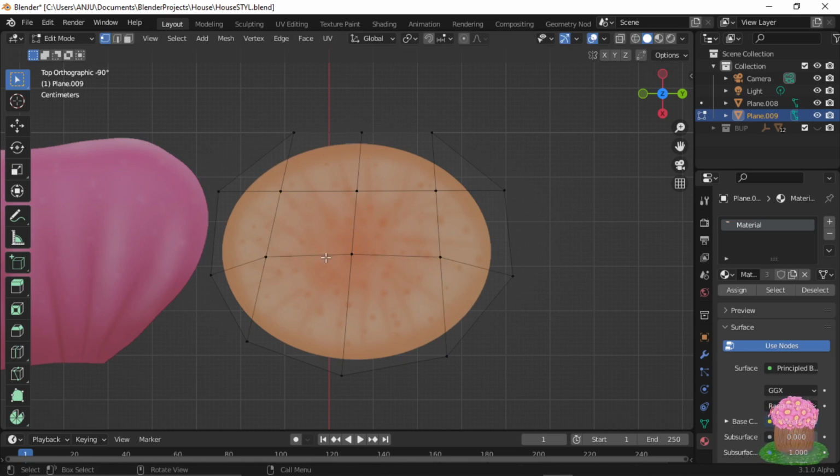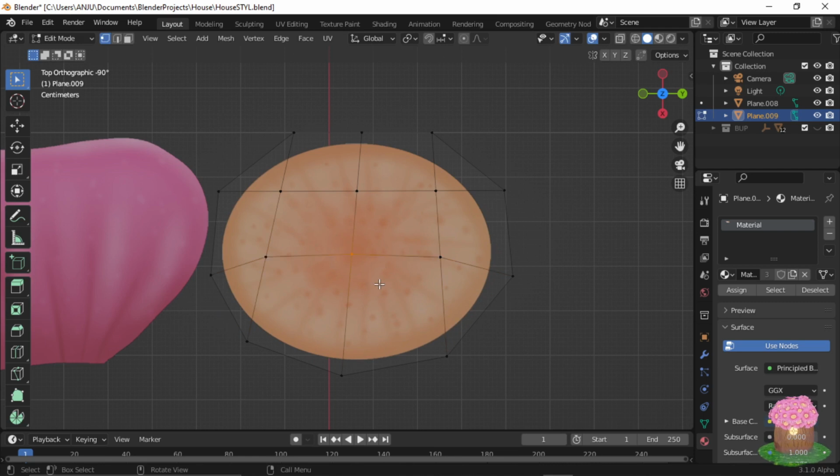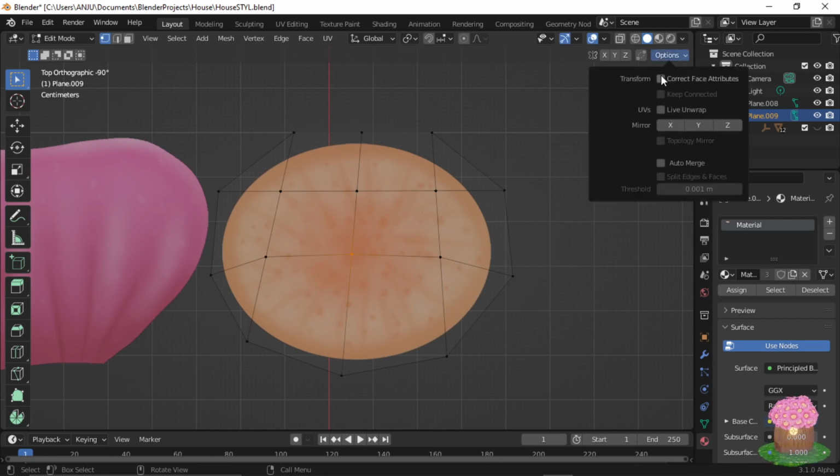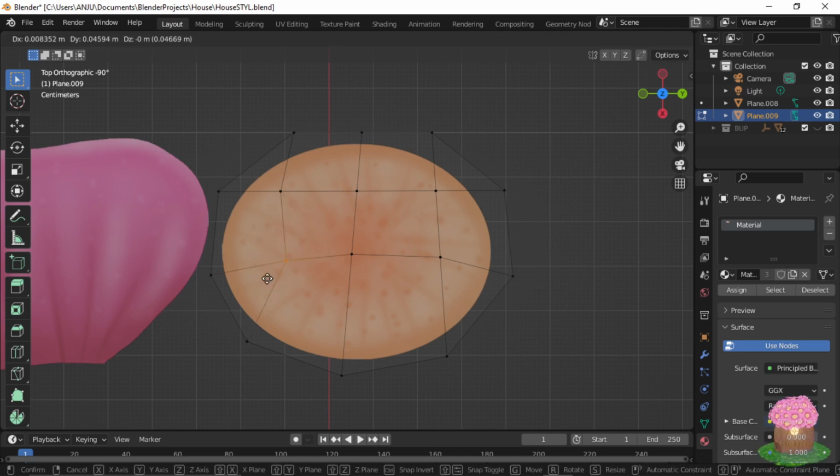So when you are editing this way, you may find that your texture distorts when you move the vertices like this. So what I have done already is that I have turned on this option, correct face attributes. If you turn this on, now if you move your vertices, the texture will remain in its place.